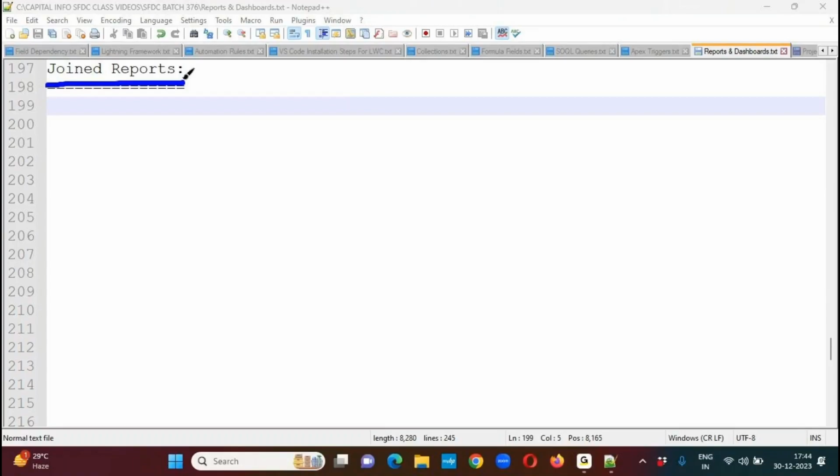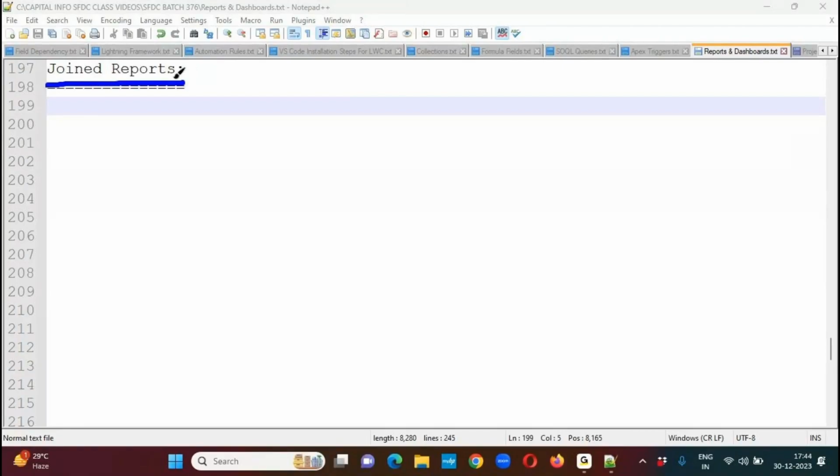So instead of configuring separate tabular reports with different filters, we can show that multiple tabular reports data within a single report with the help of joined reports. Then how can we configure it? What is that requirement? Okay, we'll see.